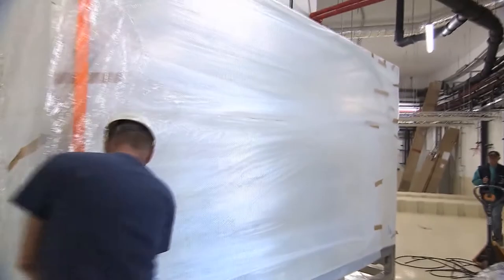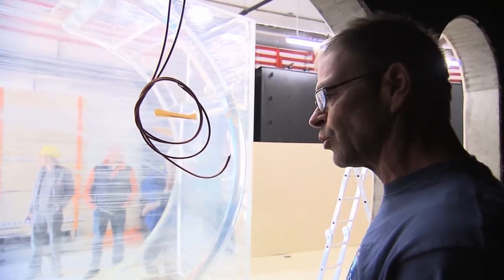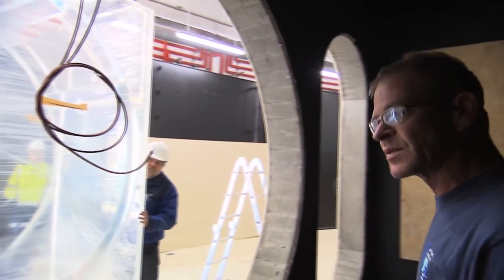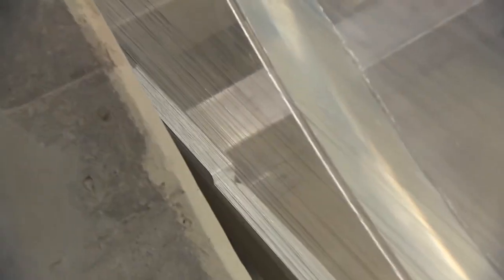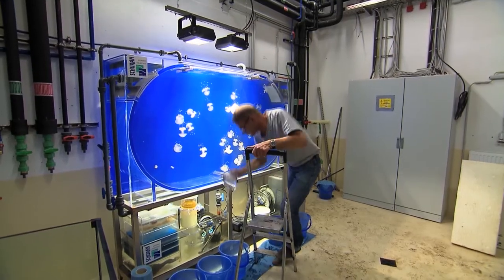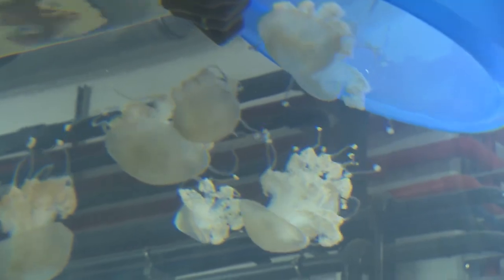Finally, the custom-built aquarium arrives at its destination: Rostock Zoo. We are standing at the spectator side. The jellyfish tank has to be moved just a little towards us and then we're finished. From here, visitors will have a fantastic view. It all fits, and now it's time for the real stars to dive into their new home. The first white-spotted jellyfish swim around their new aquarium.